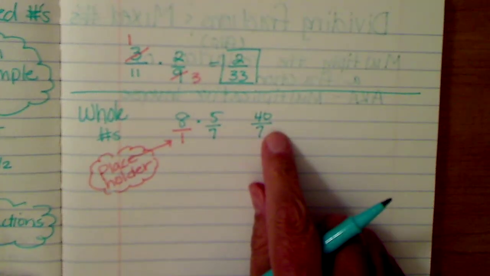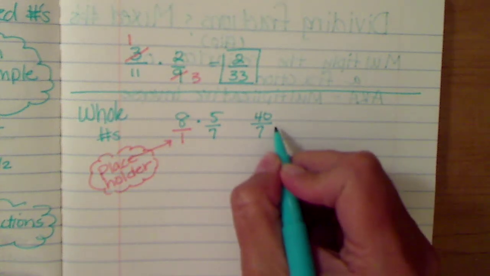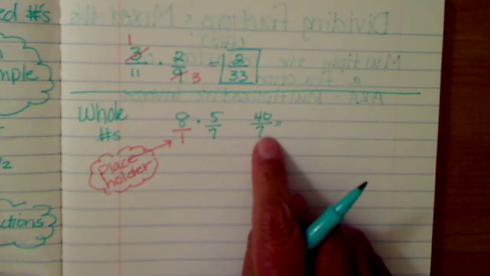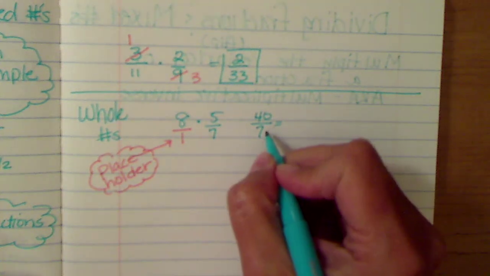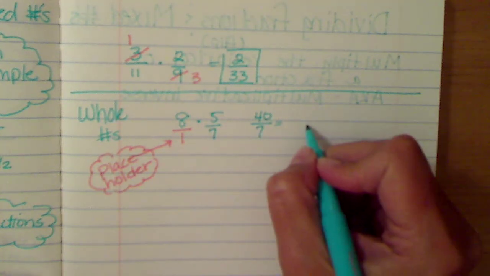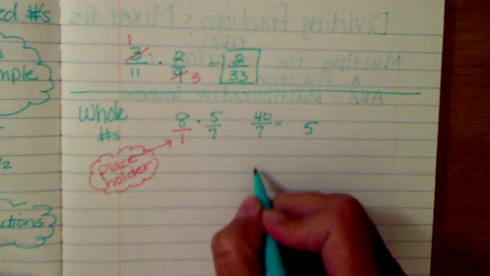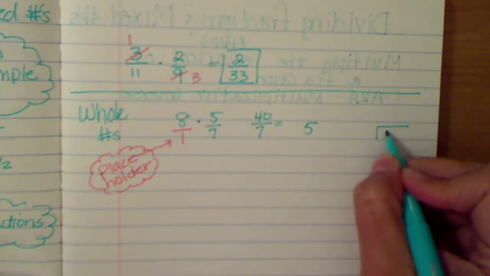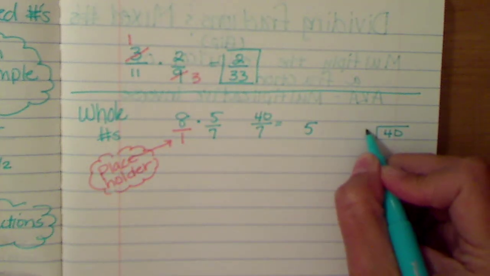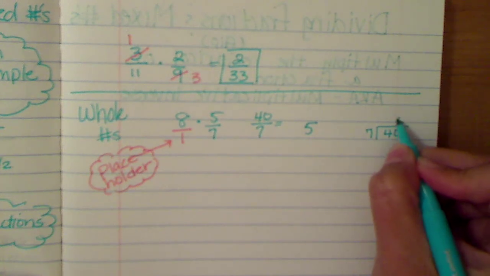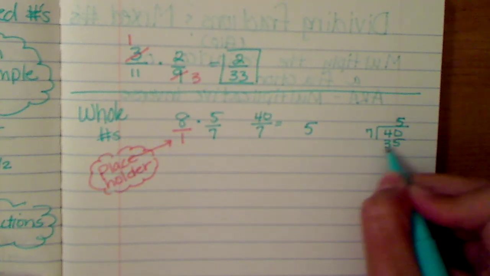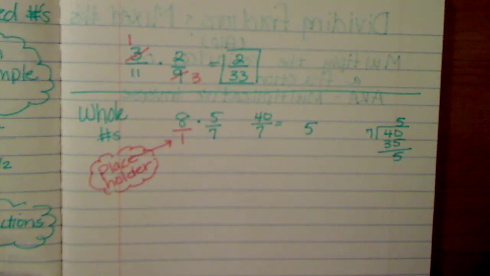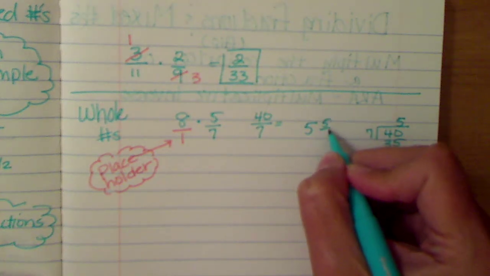Now, I have an improper fraction. I'm not allowed to leave it that way because I need to simplify. So I'm going to simplify this number by dividing 40 by 7, which gives me 5. So if I'm looking at the math, I have 40 and I've got 7. 7 comes out of 40 5 times, and I have 5 left over, so that means that I have 5/7.